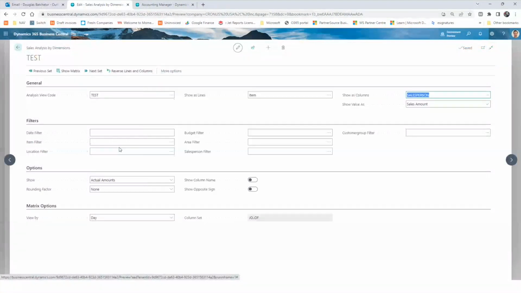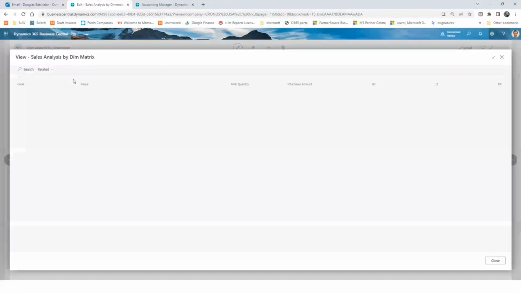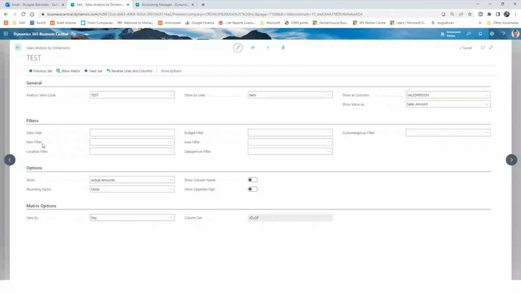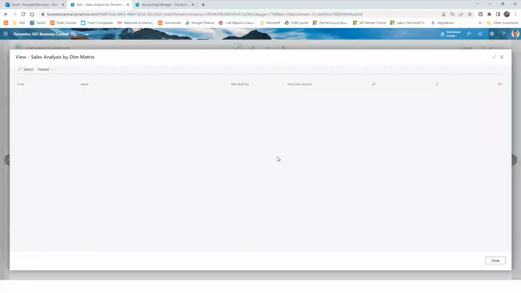I haven't put in a date filter, so that would have been all sales for all time based on the salespeople. So we can see Joe is the only salesperson that's ever done any work. Okay, so that's a sales analysis view.